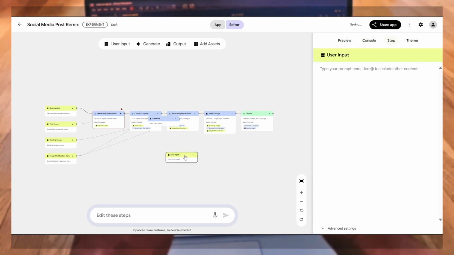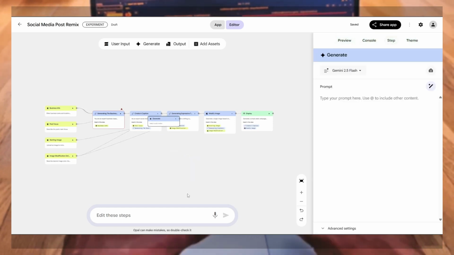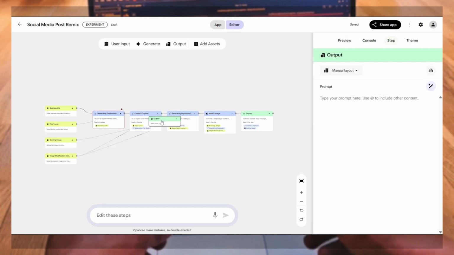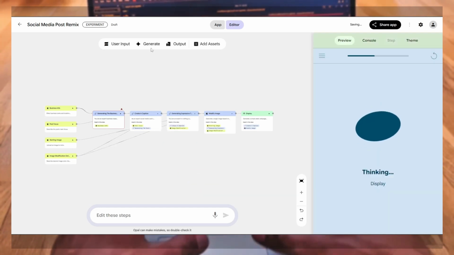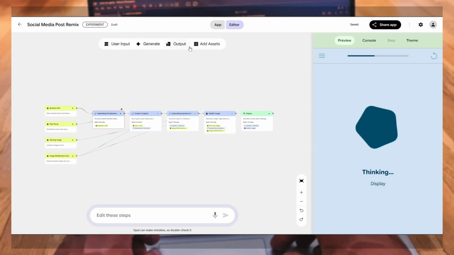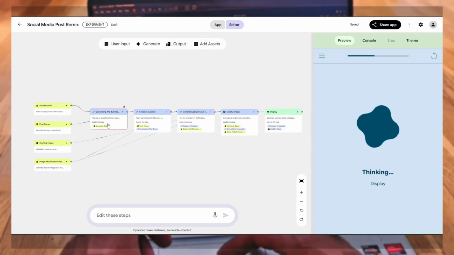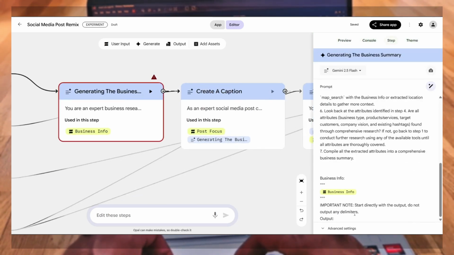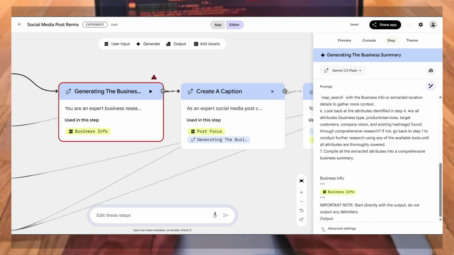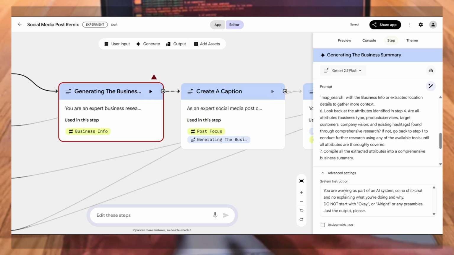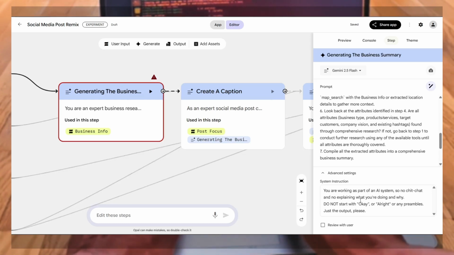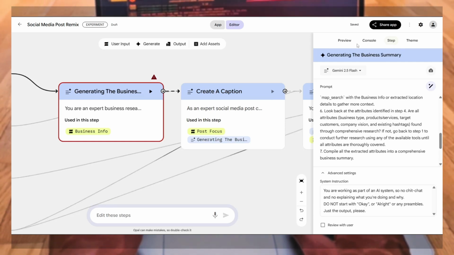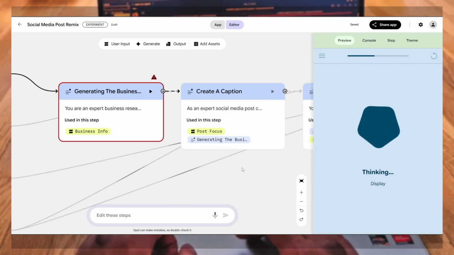That's the input. Okay. And the generate. That's what I've pressed on the top. You see the little header is user input, generate output, assets. So it has created some different nodes. So let's go here and fix this issue. So that's where we got the trouble. That's why it's not ending. So you need to relaunch probably this node. You can see the prompt which is behind it. Okay, the preview.